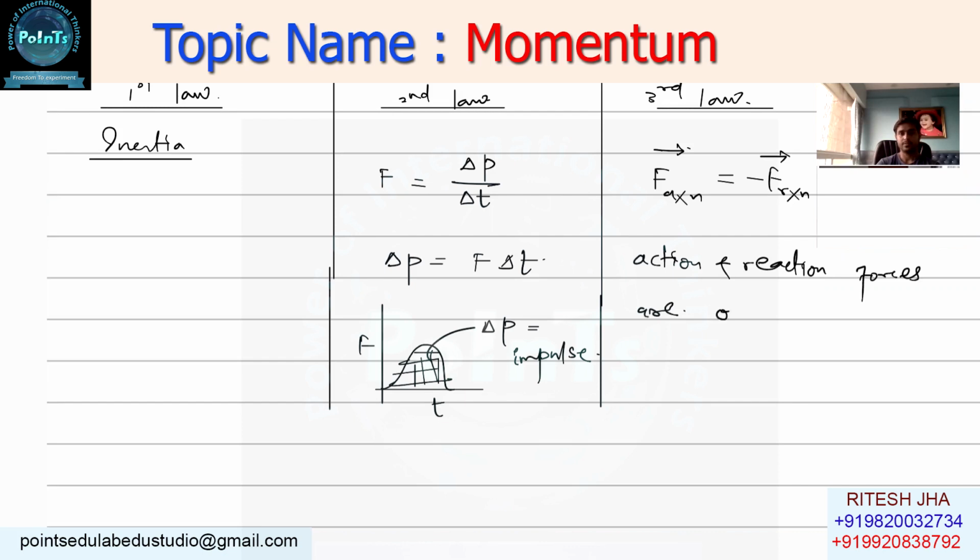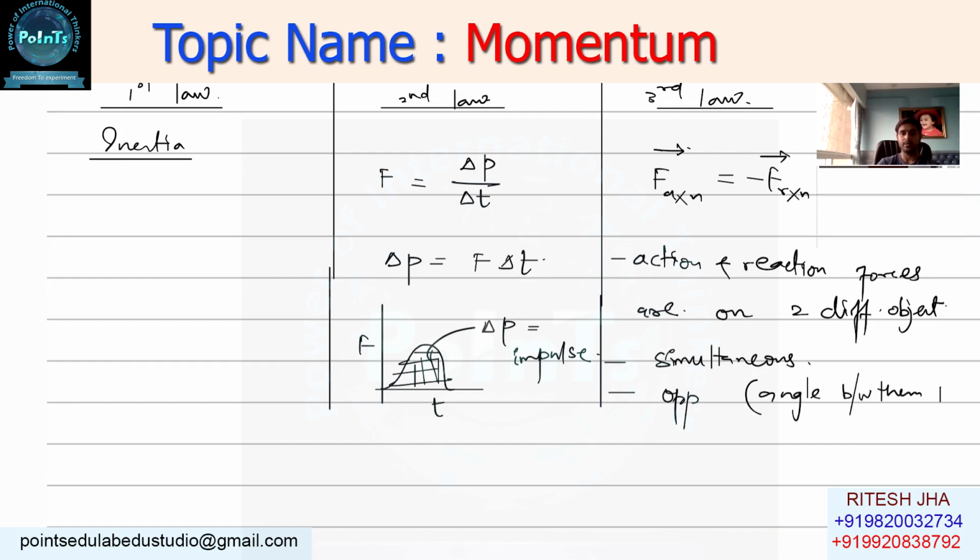But it also means that momentum is conserved in any system because forces come in pairs, and because it's a positive and negative pair, the sum of those forces and the impulse they impart is zero. So it is simultaneous, and action and reaction are opposite. Opposite means the angle between them is 180 degrees.